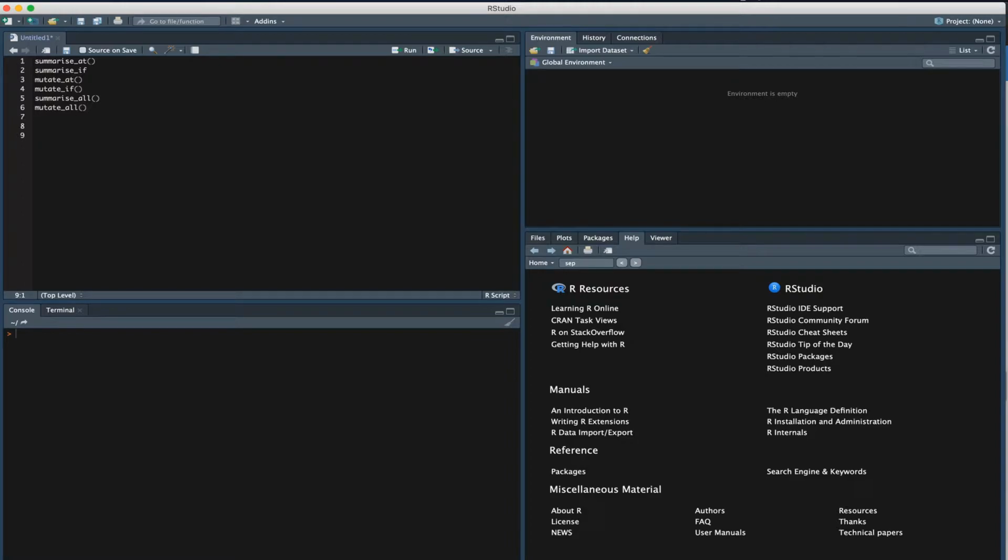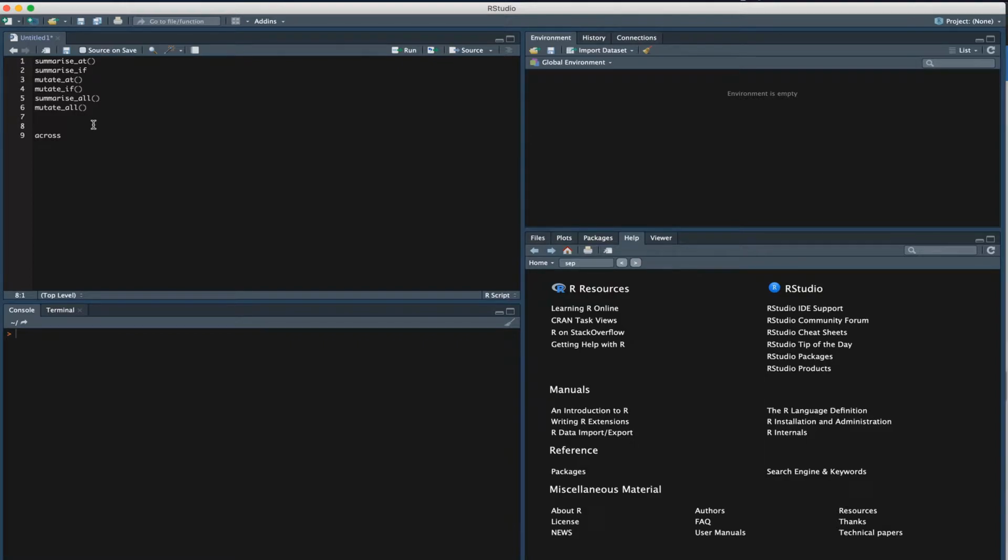So all these functions are replaced now with the across function. One function, across, which will be used for all of them. So in this video we will learn how to replace these functions with the across function.